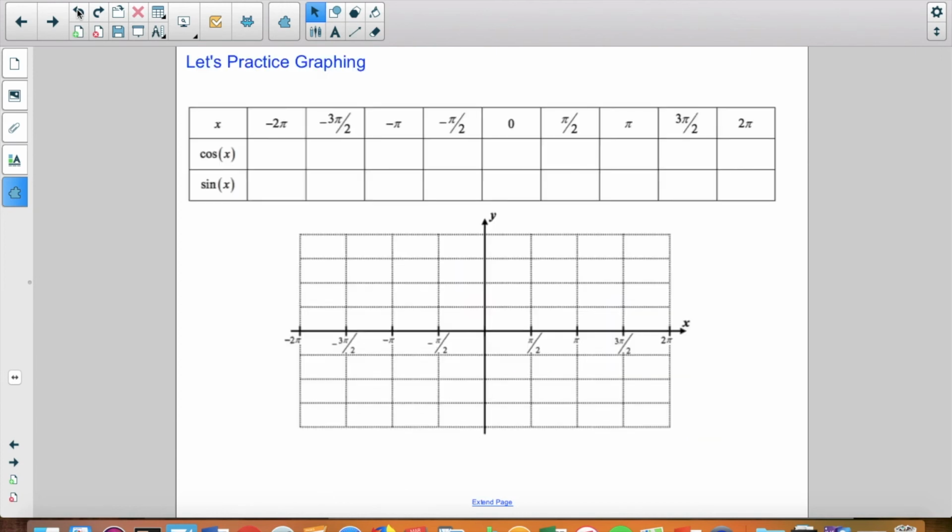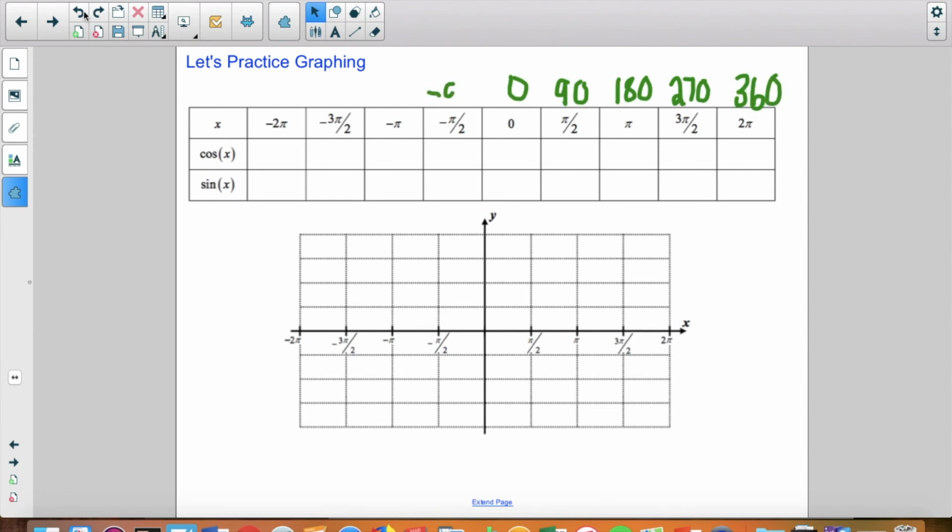All right, so let's practice graphing. Let's see what this graph looks like. This is like the chart we filled out in the beginning, but it starts with cosine this time instead of sine, so be careful of that. Let's fill out our information. We have radians here, but we're used to degrees, so we can change that. We can make this 90, 180, 270, and 360. Now it goes in the negative direction.